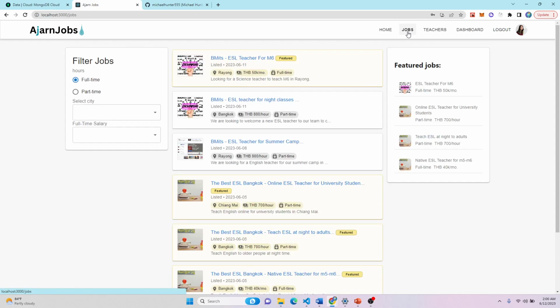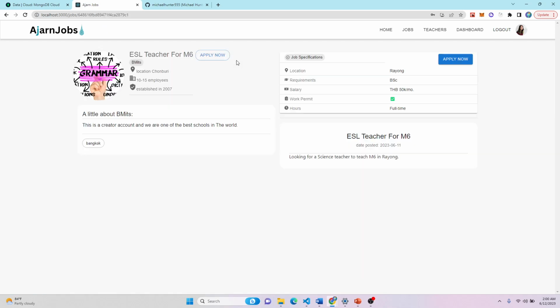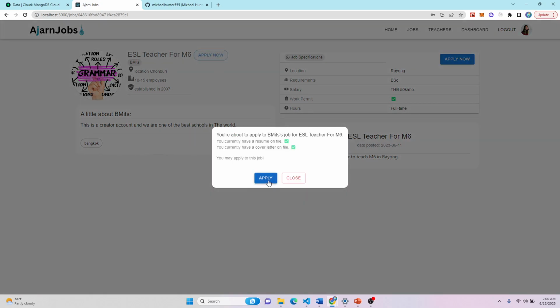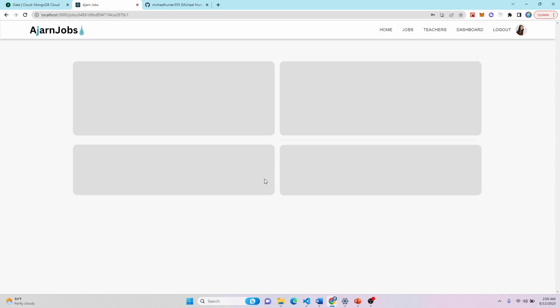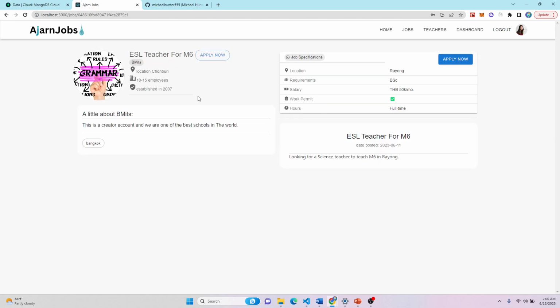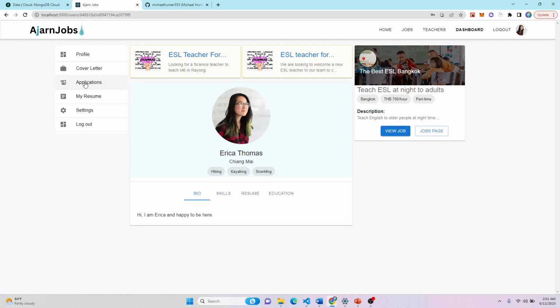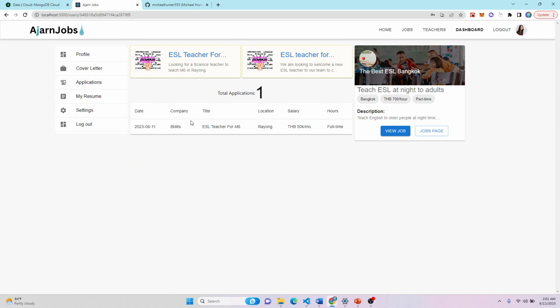And if we go back to jobs and we look for the job, you'll see that we're looking at this job now. We should be able to apply. And so this should have been successful. And the way that we can check in the future, we can have a modal pop up to show a confirmation for success, for notification and good user experience. On our user dashboard, we can look at our applications and we can see that we have our application here now for the jobs that we applied to.